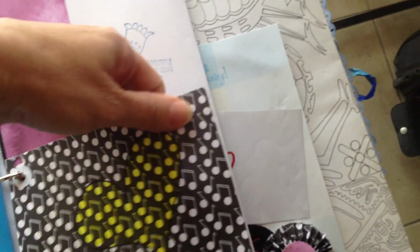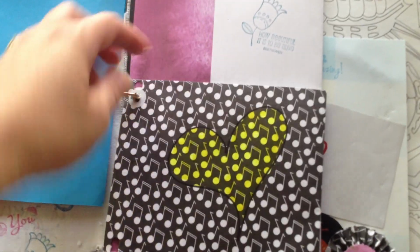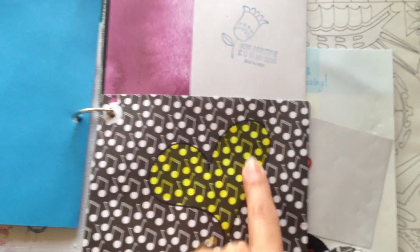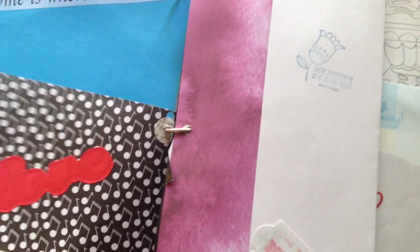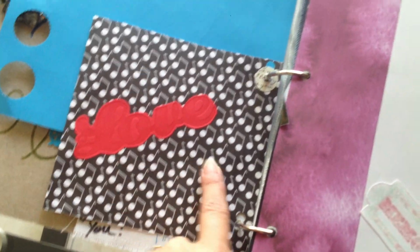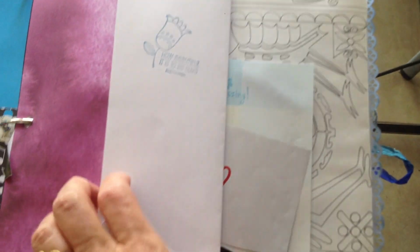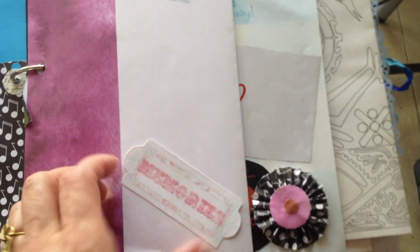This, I created a pocket with this sheet of paper, folded in half and cut it. Highlighted a little heart shape here and glued an embossed label there. It's another piece of paper. This is a little flap I left halfway open so she can tuck something in there. It says memories.